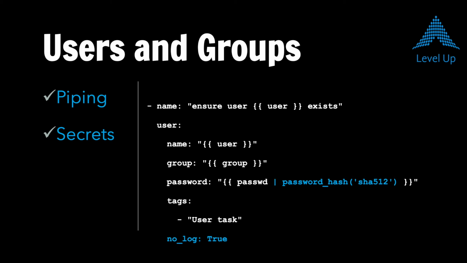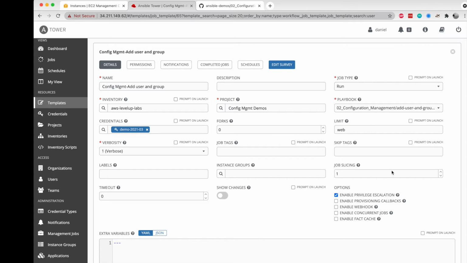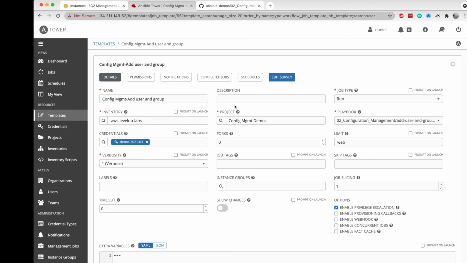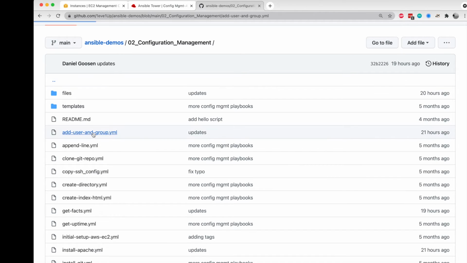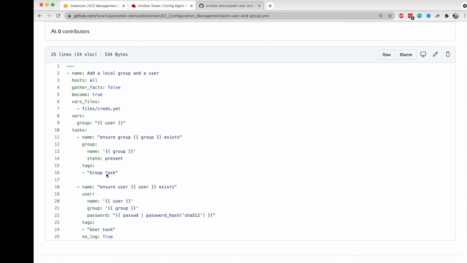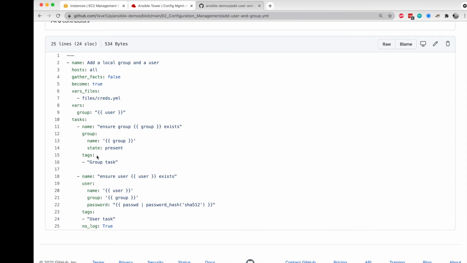But in the first place, I want to highlight the way that it looks at a playbook level, that we can include parameters like no_log: true so that passwords don't leak into log files or stdout or anything like that. So here's a playbook that will go ahead and add a user and a group for us. We'll take a look at the entire playbook underneath this now and try to give ourselves a sense of what it might be doing.